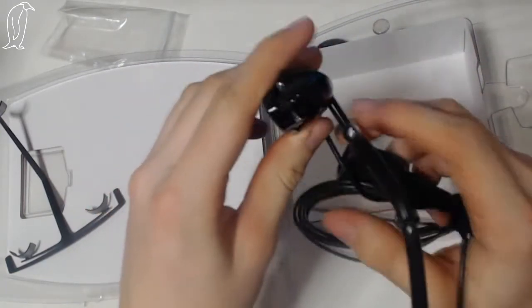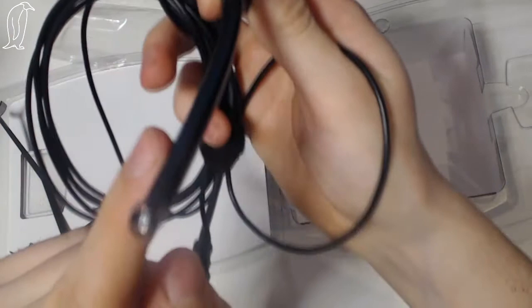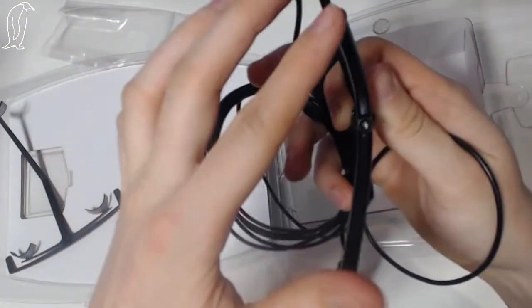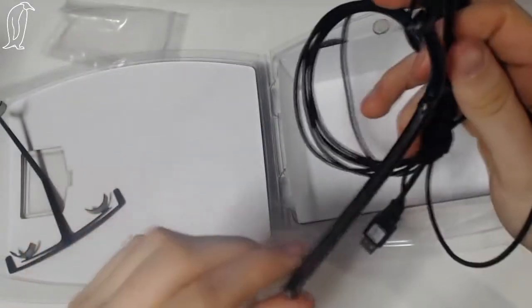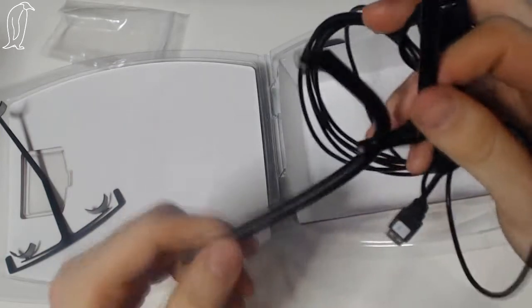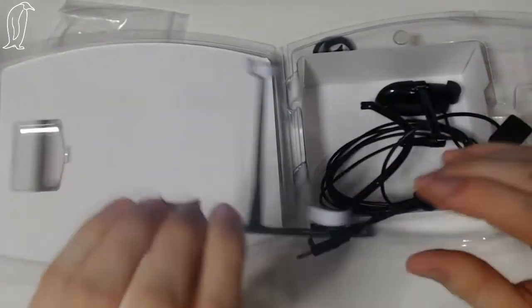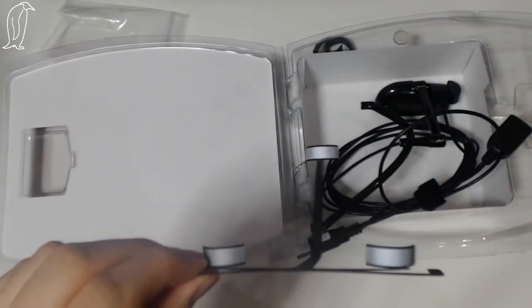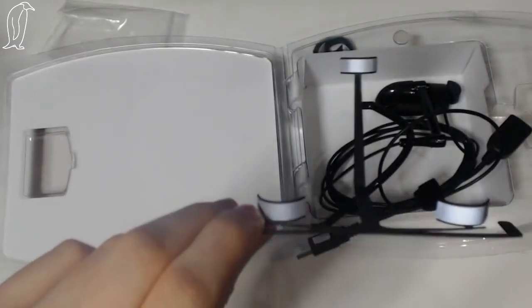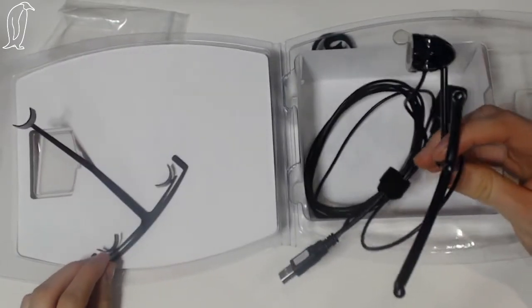Now this - I did say - is the big gun. This is more responsive because it's plugged in, and these three points here - this one, this one, and this one - these actually light up. You will be able to see this on the video when I plug it in. These are picked up by the receiver, and when you move your head it moves your head in the game. And it's a lot better connection. Whereas this thing goes off light - these reflective strips here go off light. So if you are in a poorly lit room or the lighting isn't even, this probably won't work.